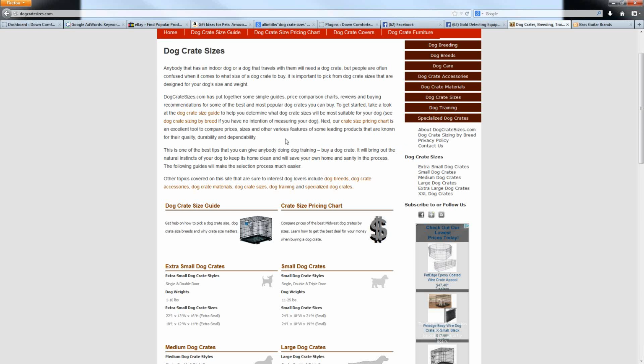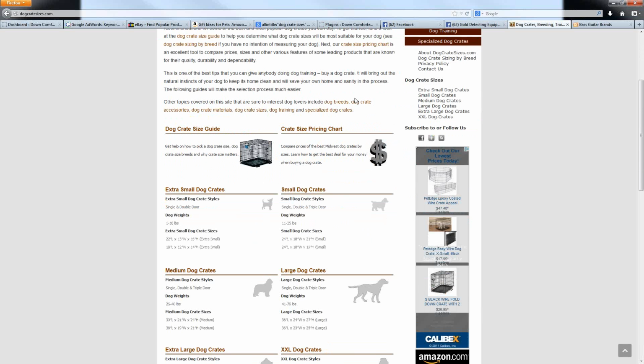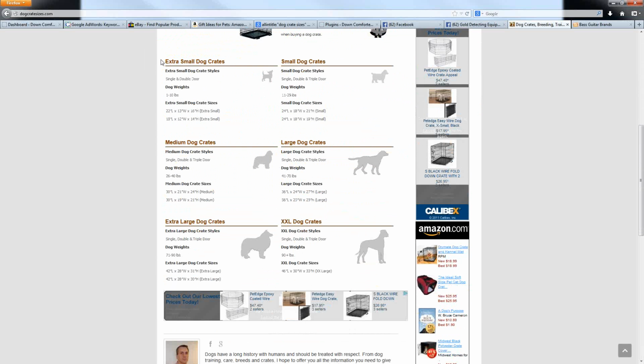So this was one of the primary focuses of my website. You can see a little further down here on the page that I have these different sections that state the sizes of the crates, the weights, the different styles perhaps that they come in, and I've even included some custom graphics along with them just to indicate a general size of the dog.